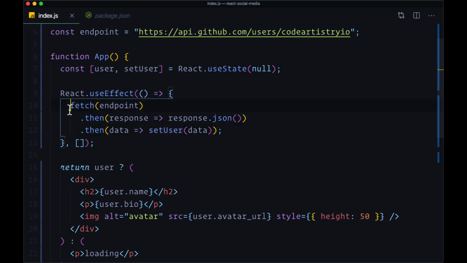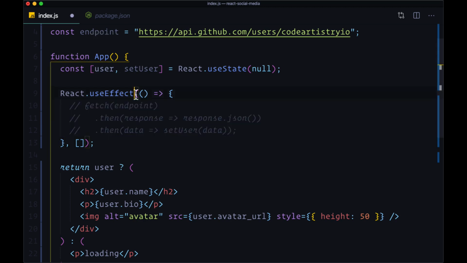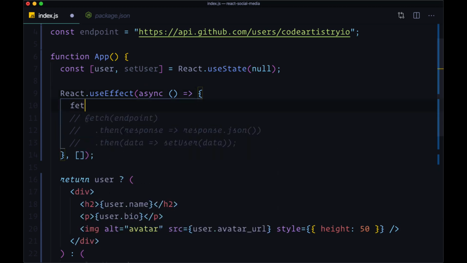So for example, to resolve this promise, we could use the async await syntax, where instead of writing these then callbacks, we could have an async function, and we could resolve each of these promises with await instead of using then. So what we might be inclined to do is make our effect function async, and then say fetch endpoint, and this is a promise, so we'll await it.